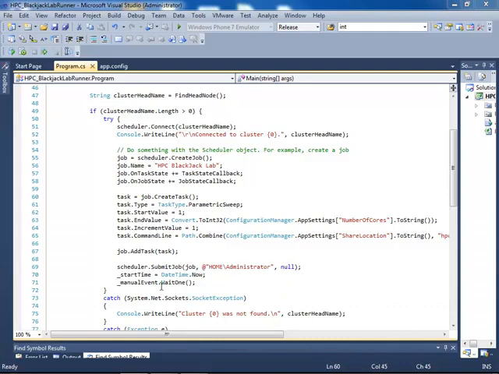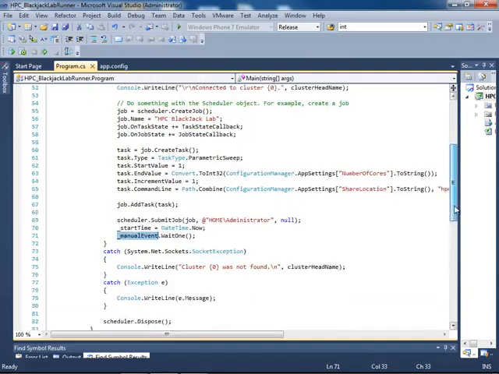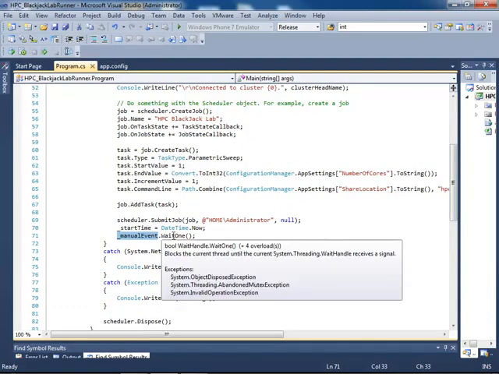And two more lines of code. I set a start time because I want to really track how long this whole job takes to run. And then here's this very interesting little manualEvent.WaitOne method call right at the end. I'll hover over that, and it says this blocks the current thread until the current System.Threading WaitHandle receives a signal. And that signal, by the way, we'll look at a little bit later, is the .Set method.